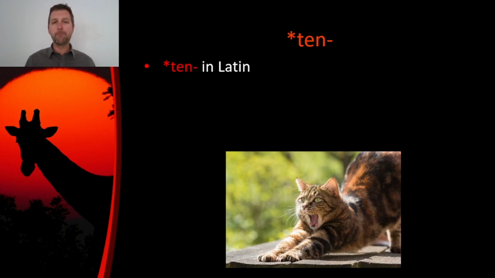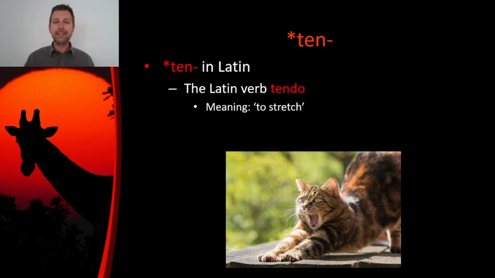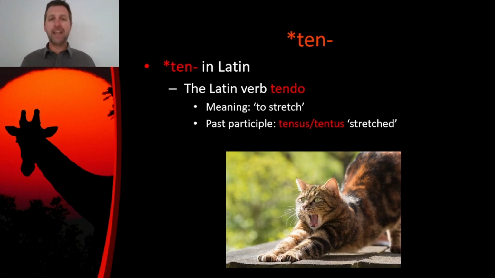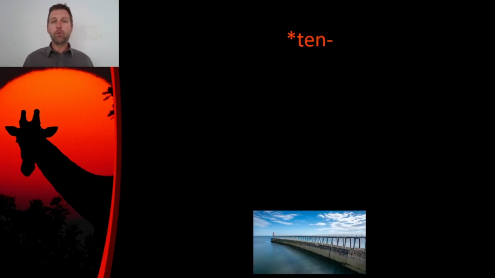And so all of our compounds come from two Latin verbs, both of which come from that same ten root. The first one is tendo, and again, this is a bit of review because we already did talk about this in the first episode. This Latin verb tendo, obviously just built off of the ten root with a D extension, means to stretch, and the past participle, which would mean something like stretched or having been stretched, was tensus or tentus, and so that could have an S or a T there at the end instead of a D. So let's dive in and look at some compounds that we get from the Latin verb tendo and various prepositions that were put on the front.